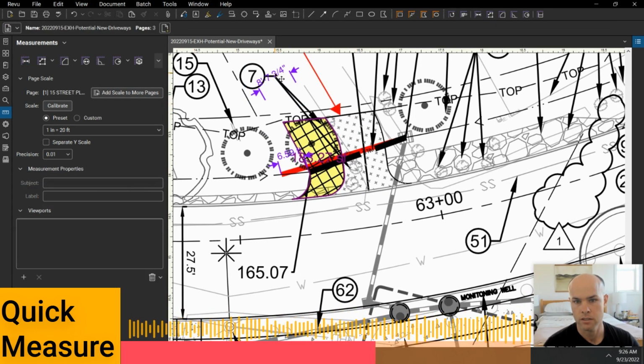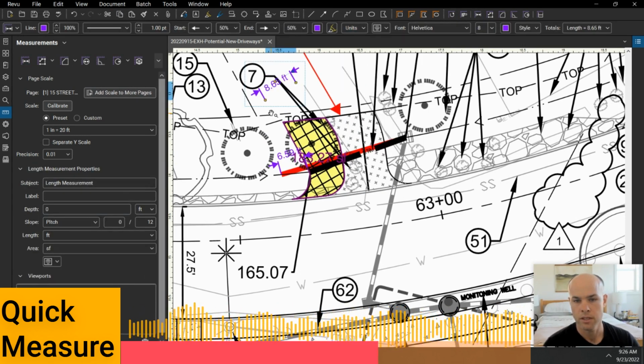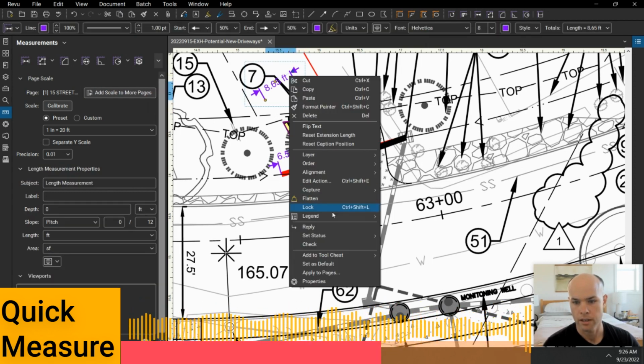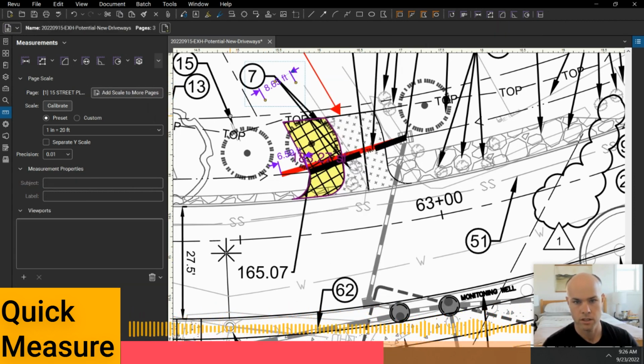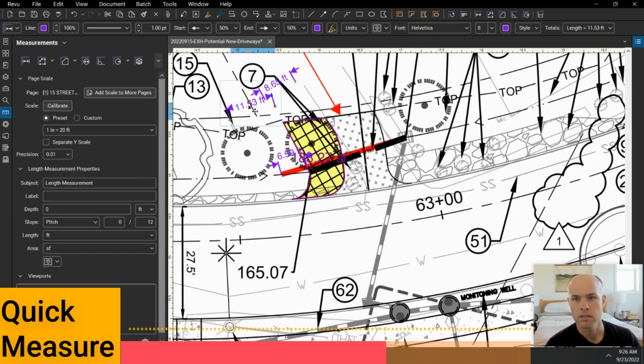So probably when you draw this in, the default is going to look like this. I've set this to feet. And if you set it the way you want it, you can right click on it and go to set as default. Now it's going to have the right units. So I could set anything to default with this.